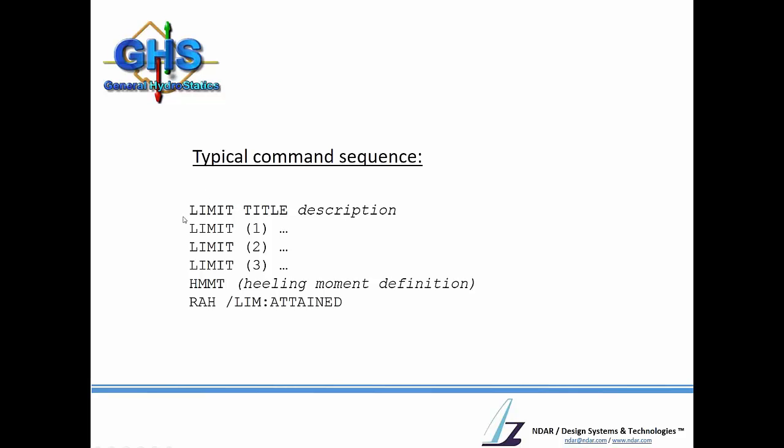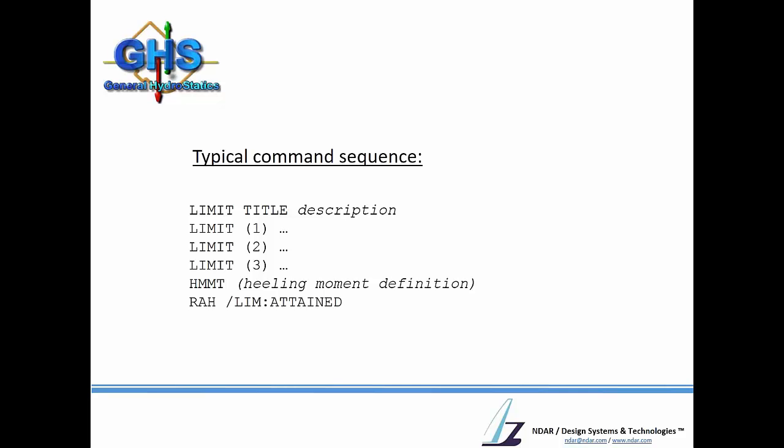On my screen here, I'm showing what would be the typical command sequence to produce stability criteria verification. The first one is optional, it would be to define the title for your set of limit criteria, and it is very recommended to do so.